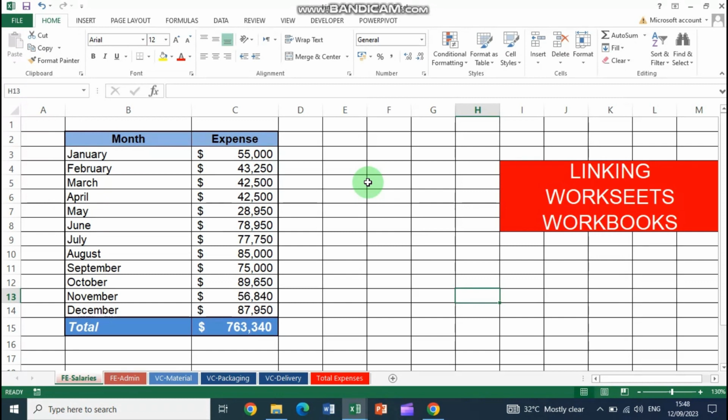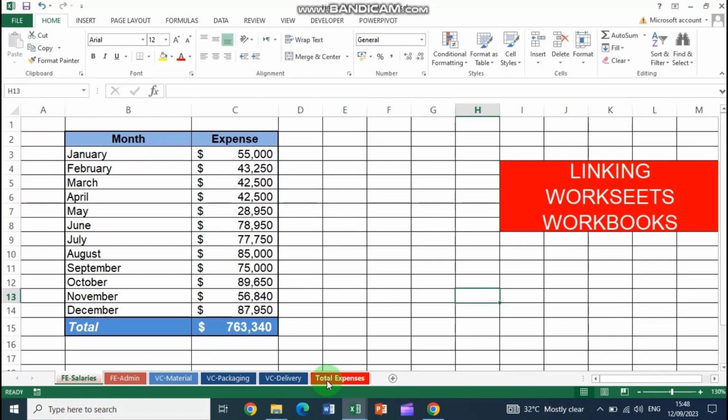Now today what we are going to talk about, as a continuation of adding power to Excel for effective use of Excel, is linking your worksheets and workbooks. These are scenarios where we have information divided into multiple sheets and we want to consolidate everything in one sheet using formulas or using values from other sheets.